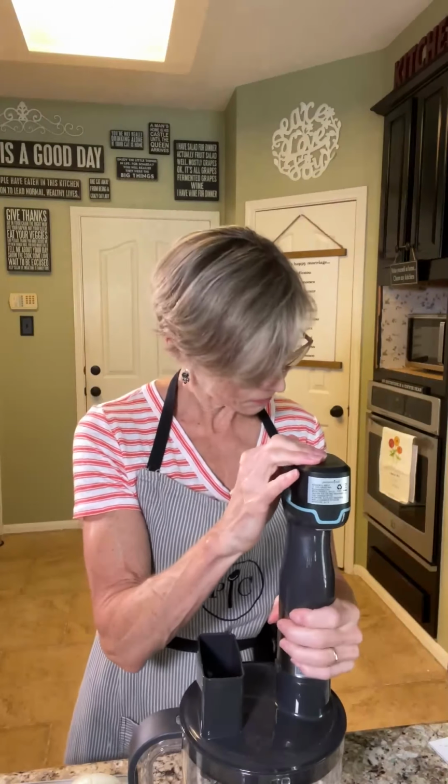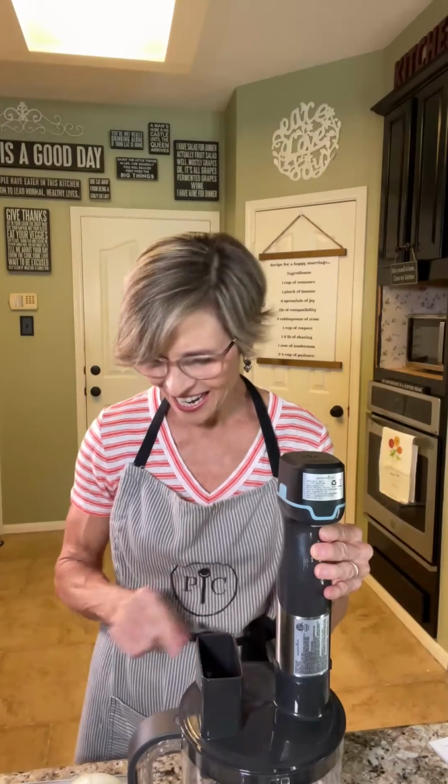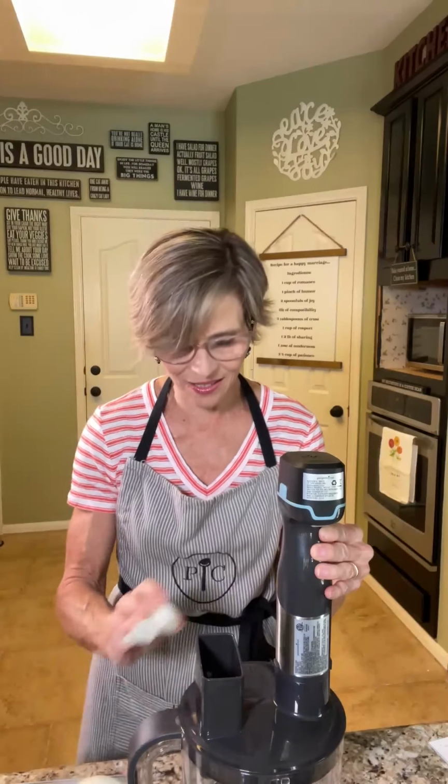the base has this rubber so that it won't slide across your countertop, so it'll make it nice and sturdy for you. I am also then going to attach the power handle, and it does have a safety button here, which I will go ahead and push and turn on the manual food processor, and then I'm gonna start adding my onions.